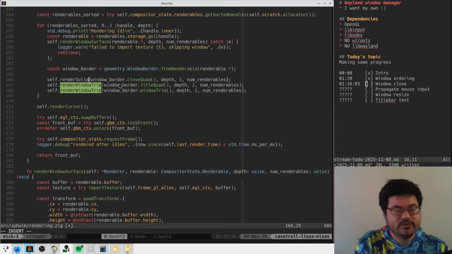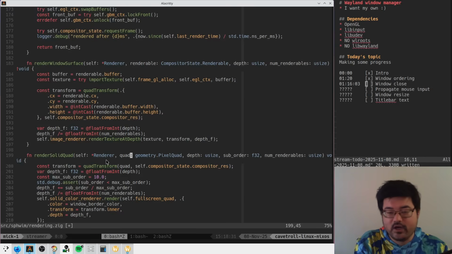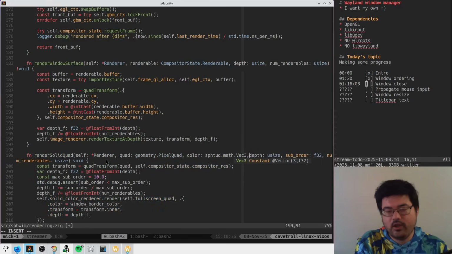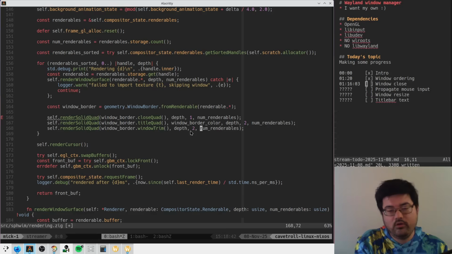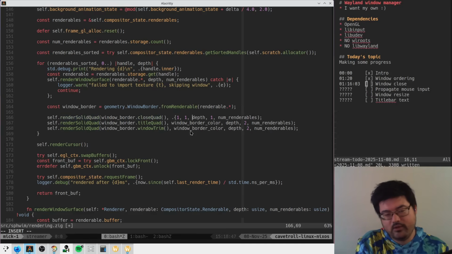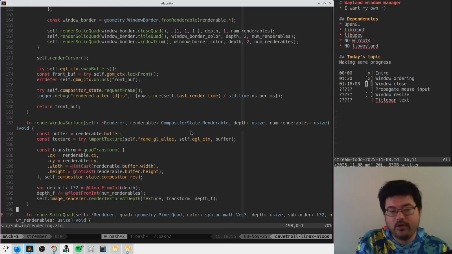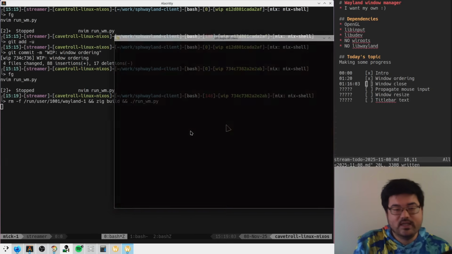Can we actually call this render quad? Render solid quad or something, maybe? And maybe it takes in a color, right? I don't know. We're really spitballing here. Boom, boom. And then we'll make this blue, yellow or something. Maybe white, just so that it's easy to see. No square button. We'll get there. But for now, let's just see if our idea of where this thing is, is correct.